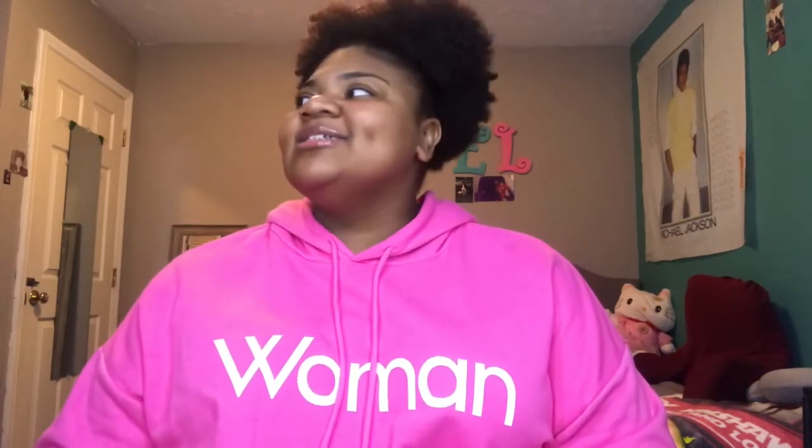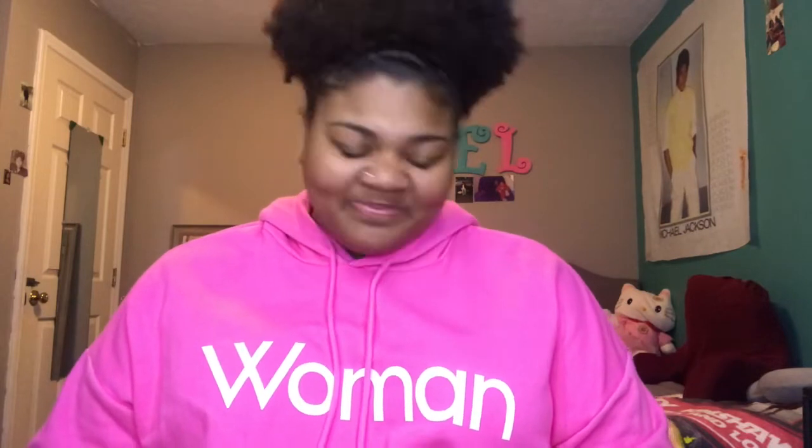But y'all, like I said, I put this wig back up in this box so I won't mess with it, do nothing to it, because I get my hair installed tomorrow. It will be exactly a week when I get my hair installed, and my birthday is in two weeks. I think I got like nine days. Well, I'm so excited, man.